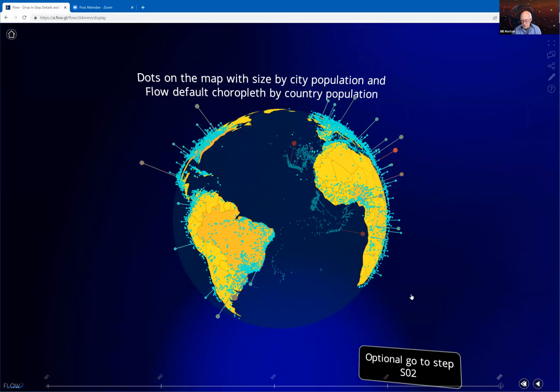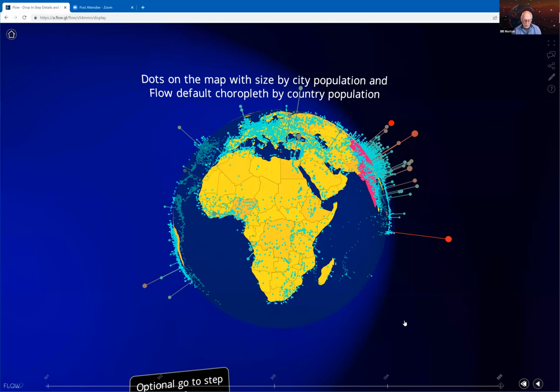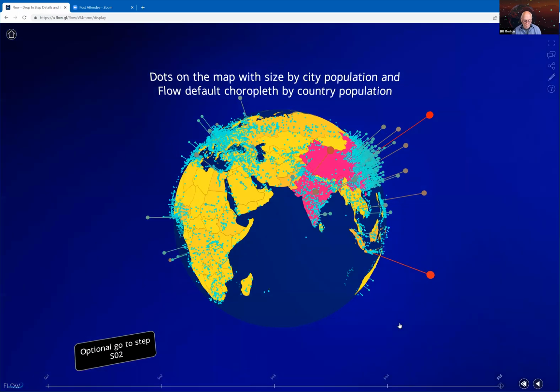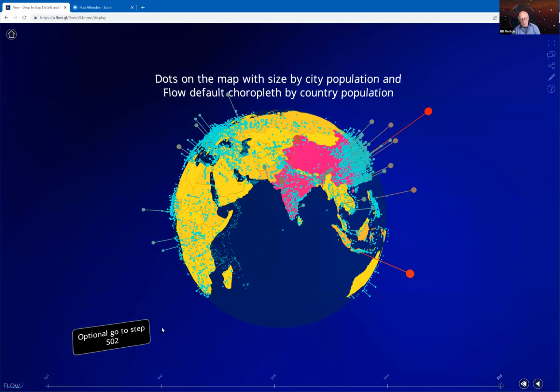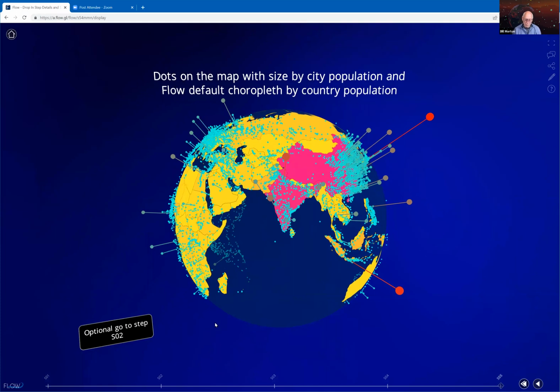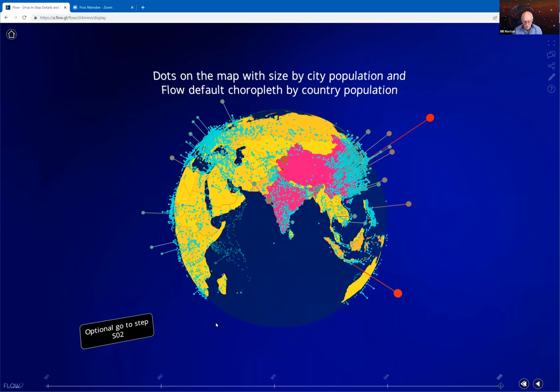Anyway, that's the step. And there's also on this step, just for the heck of it, a button. This button is labeled optional, go to step S2. S2 is this one here. I'm going to click this button and you'll see we go back to step S2.